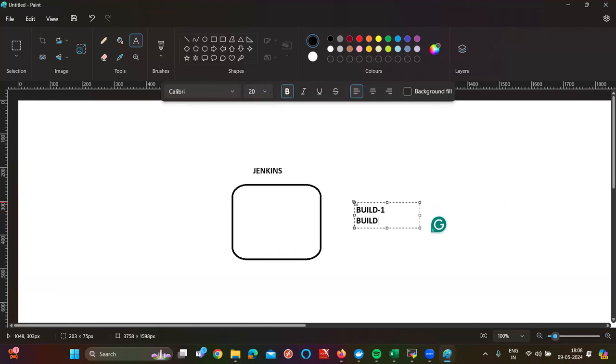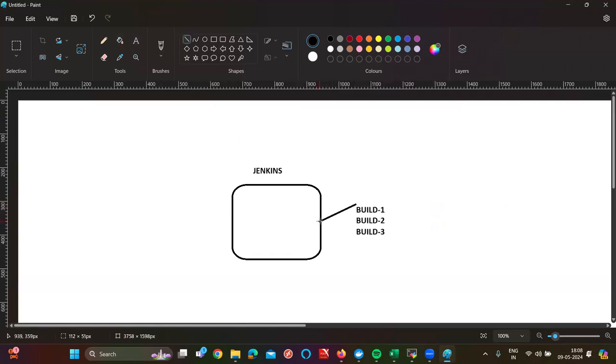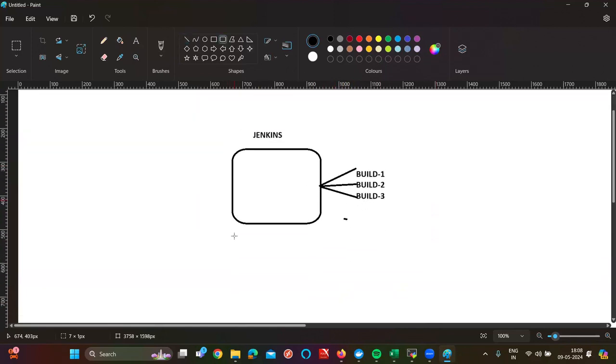Similarly, I want to make build number 2, and one more build, build number 3. When we do concurrent builds like this, what will happen? Jenkins will get the load. Definitely build 1, build 2, and build 3 are going to run on the same Jenkins server, and you have the load.